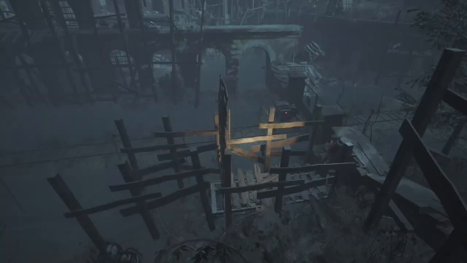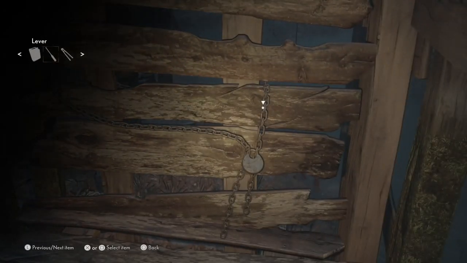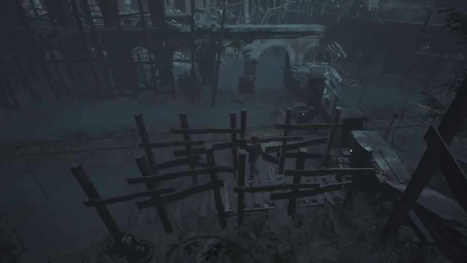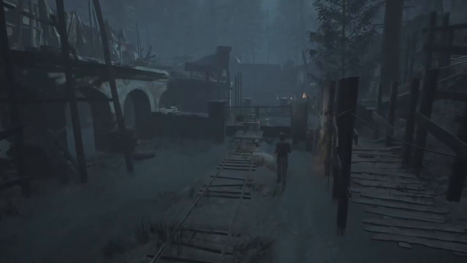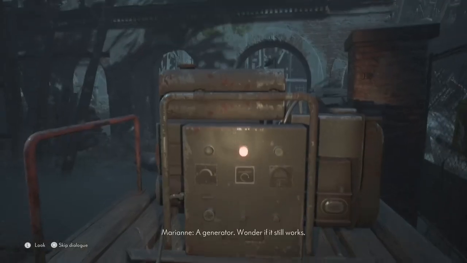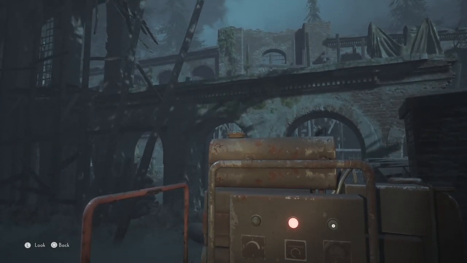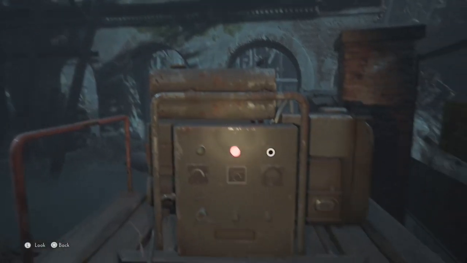So come over here and you want to release the ramp which has been tied up with a chain. Just make sure you cut it. Then you want to go to the generator. Now we've got all the tools that we need. We're going to interrupt the generator. We're going to take off a cap. Don't bother putting it back on, just lob it over that bridge ahead or something. Don't need it no more.